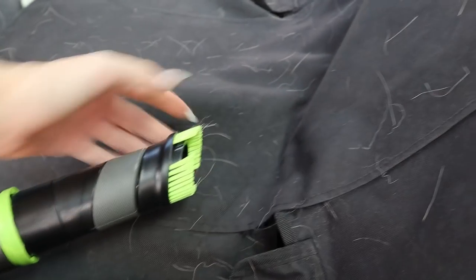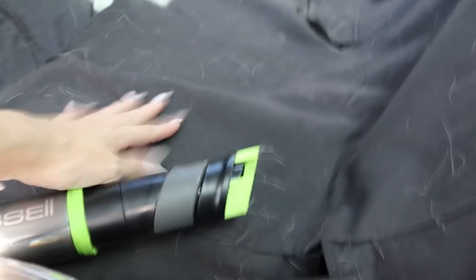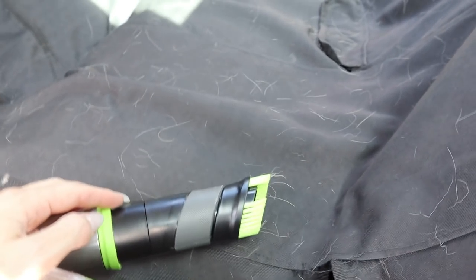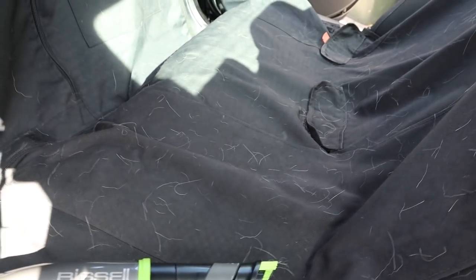It's handy. I went over the back seat again with that same attachment that I just showed you, and I got up a bit more of the hair. It's not ideal, but because it has the brush fibers, it doesn't have this full-on suction where if it happens to hit the material flat, it just wants to suck it up the tube. So it allows me to go over it again and pick up a little bit of extra hair. She's pretty full of dirt now. To be fair, I'm pretty happy with how it's come up. No, it's not perfect. I don't need it to be perfect. There's always going to be hair back here. It is what it is.